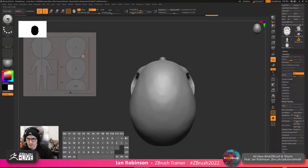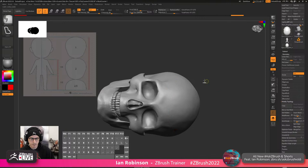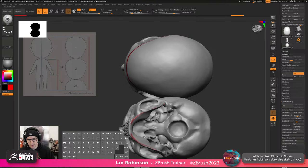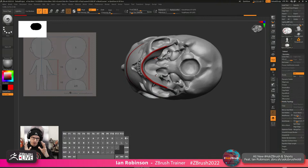So first thing is, if we fill this color with white, and then we're going to go to a kind of reddish color, I'll call out some spots to focus on. The first thing to really focus on that I see a lot in heads is the shape of the forehead from here to here, if you come through here, how this wraps around. If we stamp this, now look at the underside, and you kind of look at this area here. What you'll notice is how much more squished in the shape of the jaw is to the actual cranium aspect or the forehead aspect.